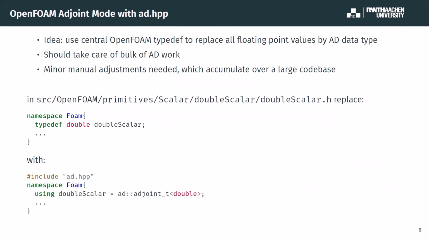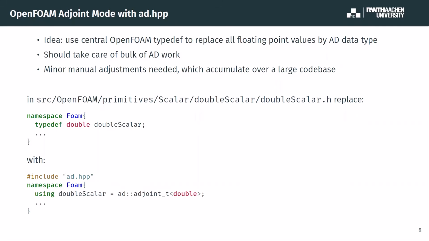So, a brief computer science thing: how you actually pull this off is that OpenFOAM has a central typedef. I'm not sure if they still use a typedef, I think so. Whereas I said, okay, my scalar is always supposed to be a double. And they are pretty good. There are a few issues, but pretty good at using this type instead of using double or float.